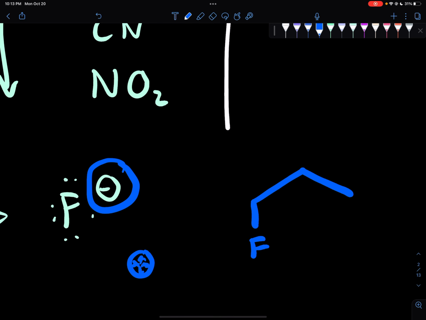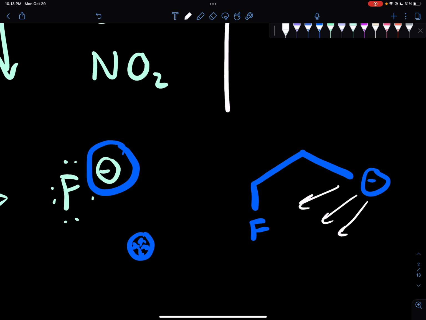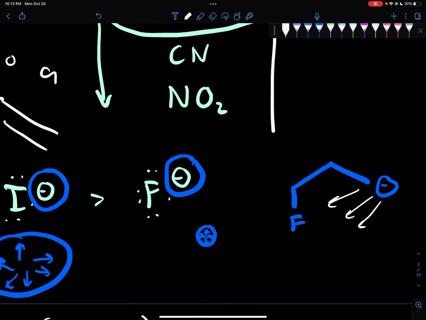But when it comes to inductive effects, your fluorine, it's not holding a negative charge, right? It's neutral. All that's doing is it's just pulling away electron density. So in that case, you do want the most electronegative one, or the one with the highest electron affinity, because it has the strongest pull of the electron density. So make sure you don't mix up the idea of inductive effects versus holding a negative charge, because those are essentially opposite here.